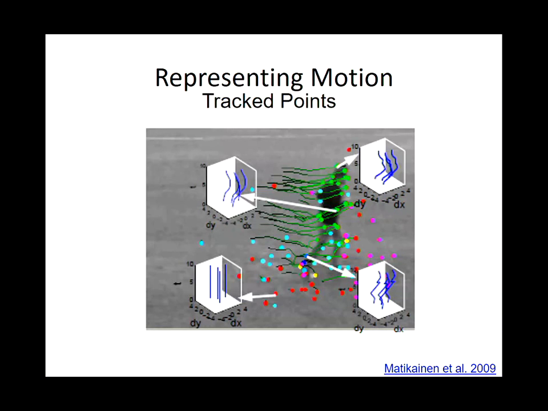We're going to see some more things. You can represent motion by tracking points, by the Lucas-Kanade method, for example, or by any state-of-the-art tracker. So you identify in the first frame some interesting points. Do you remember what the interesting points are? Who remembers? The salient points. For example, the corners, or areas where there is a lot of intensity variation. Are flat areas interest points or salient points? No. So they are usually localized in corners, and in areas like this where you have a lot of intensity variation, and things like that.